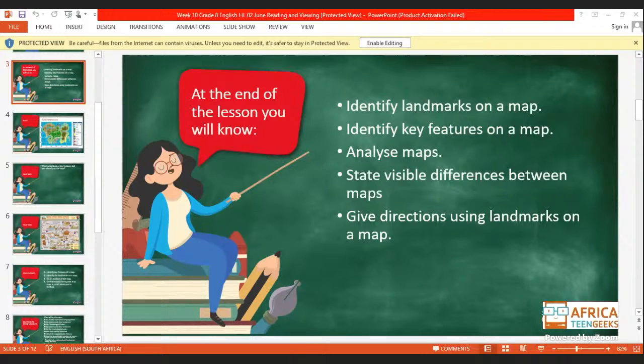The second thing that we're going to do is identify other key features on a map. It's not only landmarks that are important on a map, but there are other key features that we need to identify as well. These features obviously tell us that this is a map. Thirdly, we're going to analyze a map fully. I want us to do a full analysis of a map and to dissect it completely.